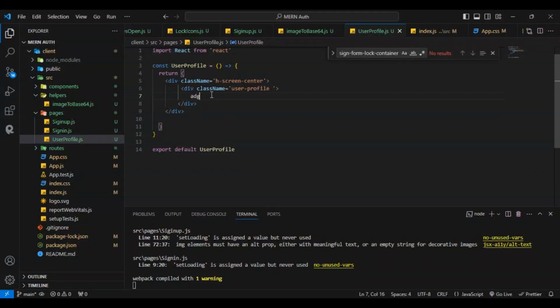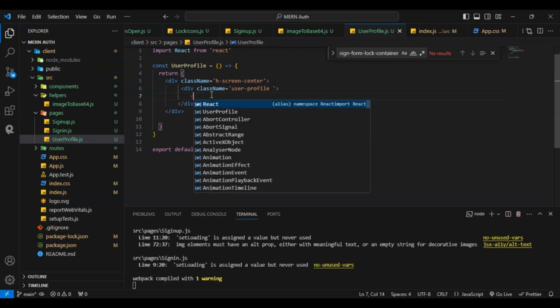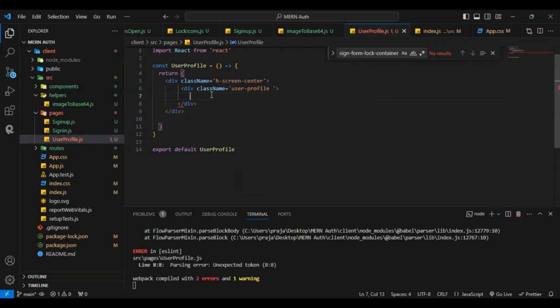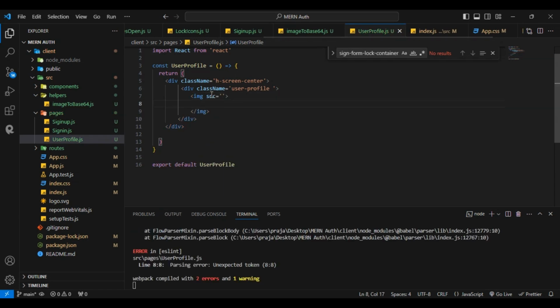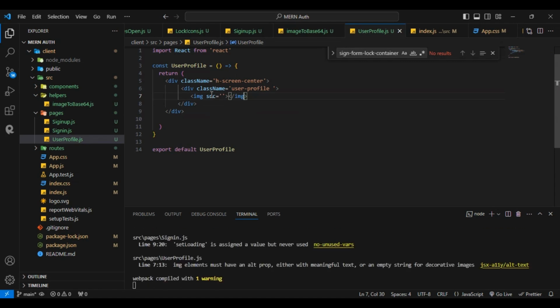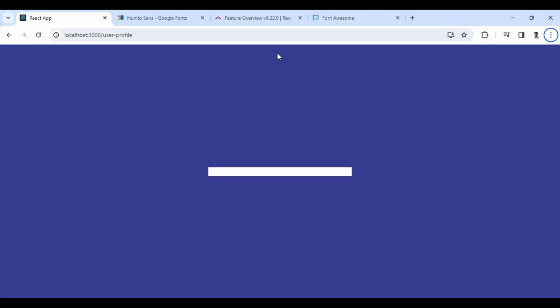and now here I will display the profile image. For that, if image will be available, otherwise not. For that, this image will be a closing tag. If not available, then display the user icon.